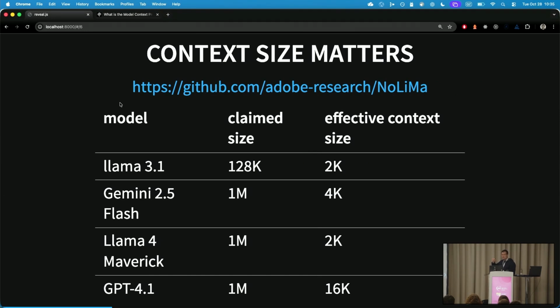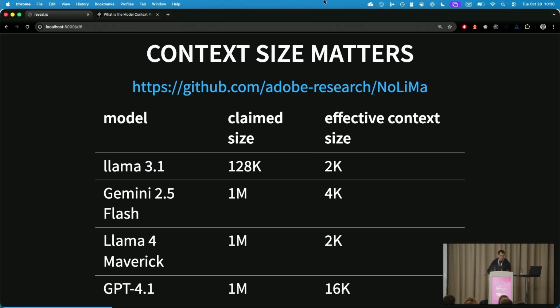Speaking about the memory of an LLM, there are different sizes. The default models or the smaller models right now have around 128K tokens, which is a fair amount because one token is 3/4 of a normal word.